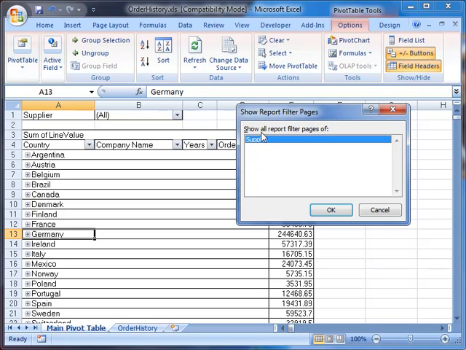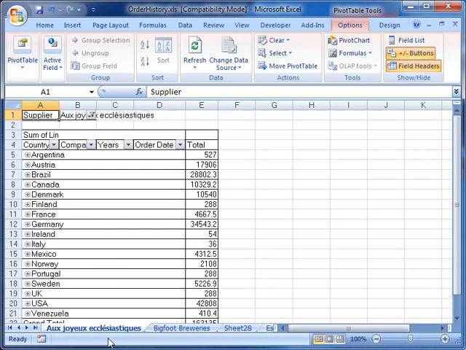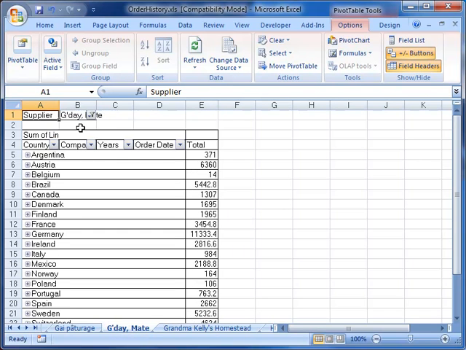And it says, all right, what do you want to see the pages of? In this case, because there's only a supplier, that's my only choice. And if I say, yeah, show me pages for the suppliers, clicking OK, off it goes and builds a sheet for each supplier. And you can see here, it even nicely names them for me. Now there's nothing particularly special about any of these. Each page is simply a pivot table with the data for that company alone.